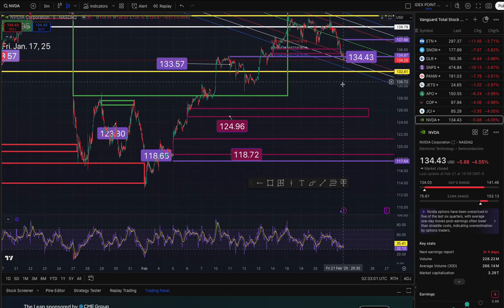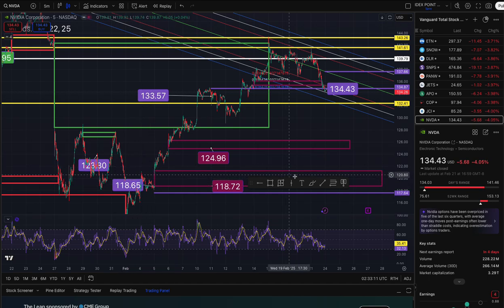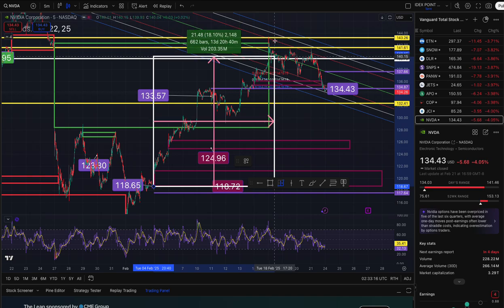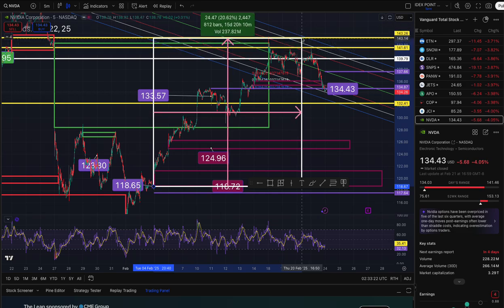The last time I looked at price, we were at 118.65. And that was, oh, hold on a second. Yeah. Okay, right here, and that took us to, oh, I got to turn off the magnet because it's making this thing wonky. That took us to roughly a 20% return from the last time. Oh no, that wasn't the last time. That was 2 times ago.